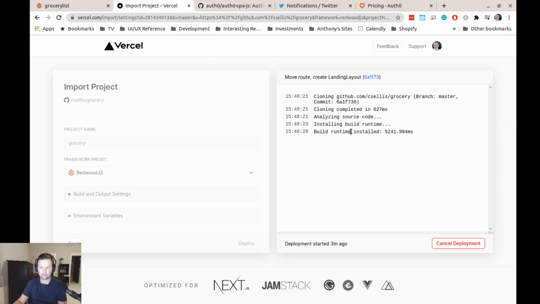So what we're doing is we are building a Redwood app on Vercel, which just became possible.